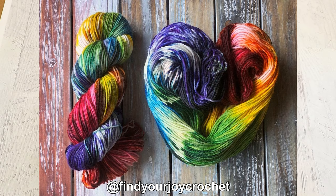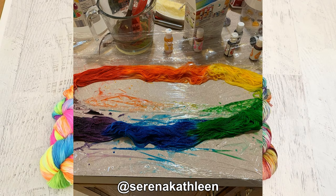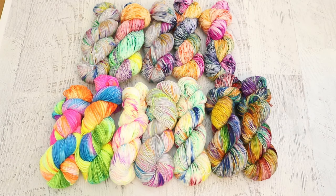And I love being able to feature these photos that you shared with me on Instagram and Facebook. And in the future, if you want to be featured in a ChemKnits Dyalong, share your yarn that you dye based on the same inspiration photo on Instagram with the hashtag ChemKnits Dyalong, or on the inspiration photo on the ChemKnits Facebook page.